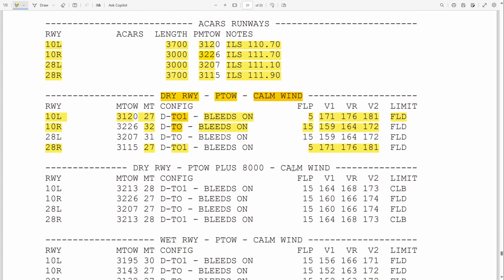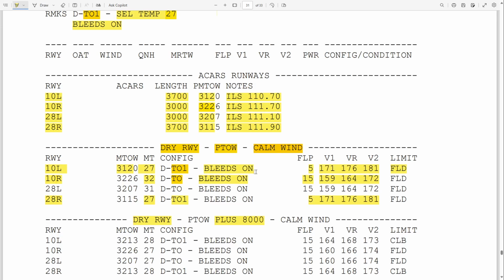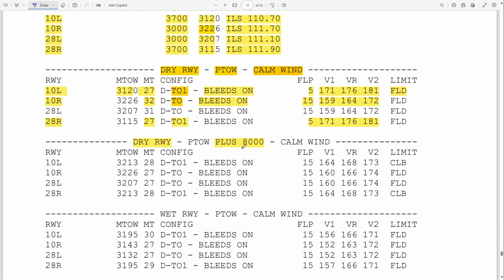What happens is, if we are still on a dry runway but our weight is higher, okay, so we have the planned takeoff weight plus 8 tons, which in this case would be something like 320 tons. Okay, so what is 320?